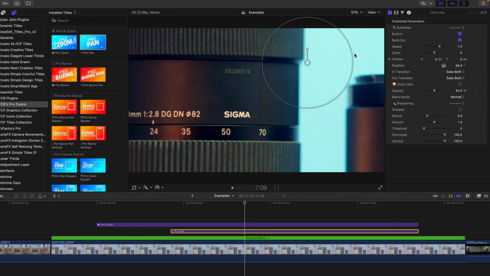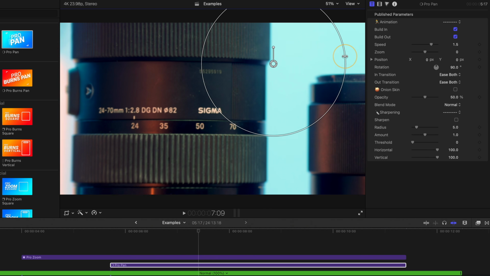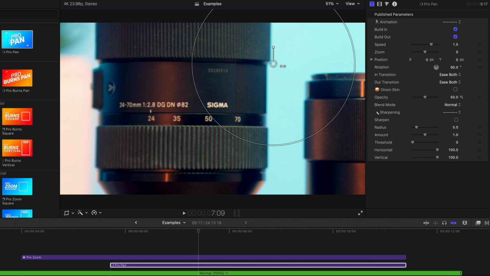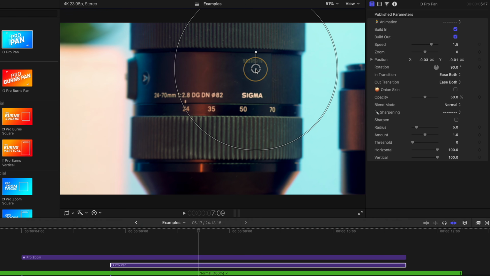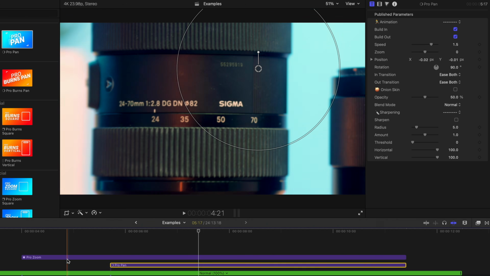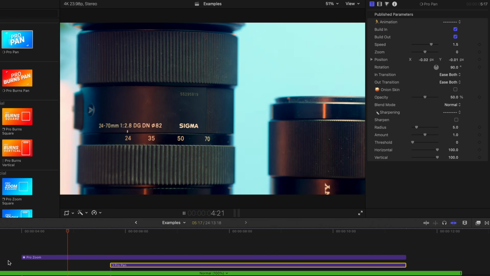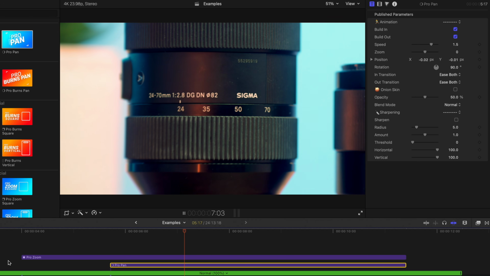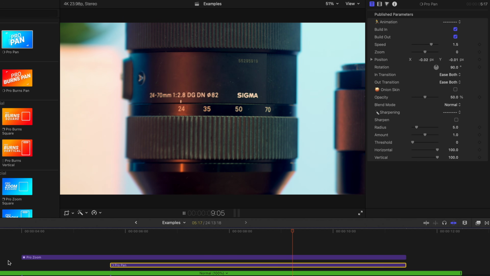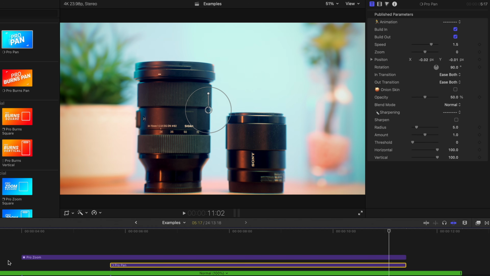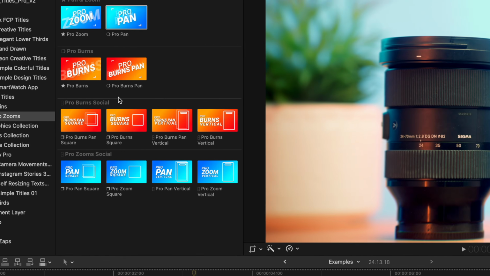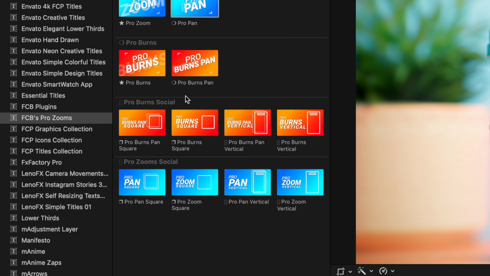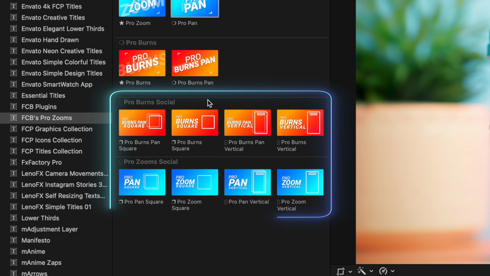And let's say we just wanted to zoom out a little bit. We'll adjust this circle and perhaps center the lens. So now when we play this out, we have the zoom into the logo and then the zoom back out to the lens. And once these presets finish up, it zooms back out to the original position. Dylan also thought ahead for those who mainly create vertical content by creating these presets that do the same thing that we just went over, but for vertical footage.